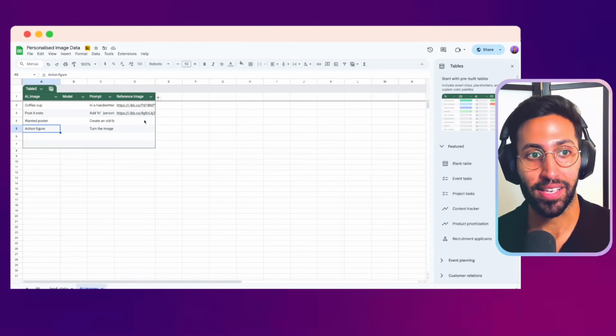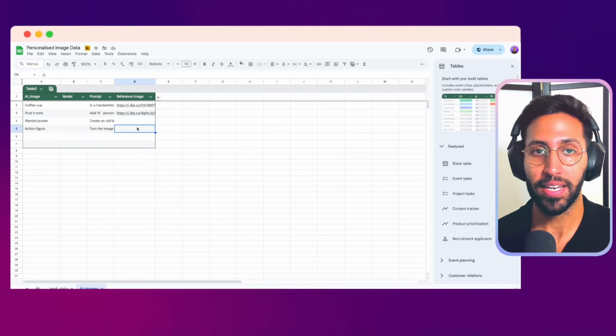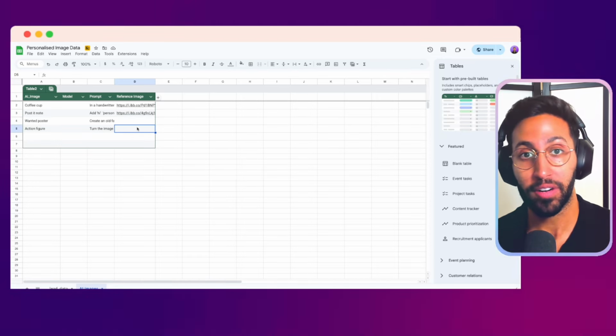So in these cases, I'm not going to be using a reference image directly. Instead, I'm going to be taking the person's profile picture from their LinkedIn and using that as the image. And that's exactly what's happening here. So here, again, I've used Alex Hormozi as an example. I've taken his LinkedIn picture and I've created this wanted poster just to make the outreach a bit more fun.